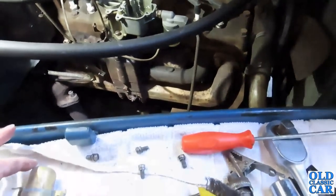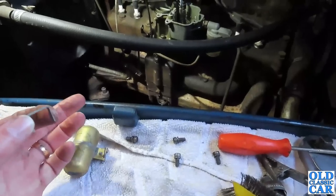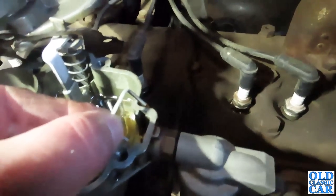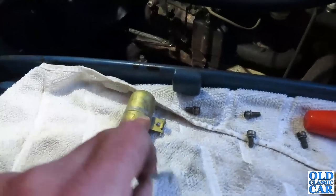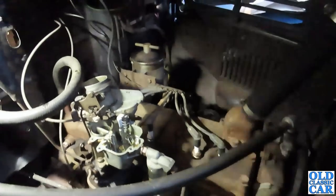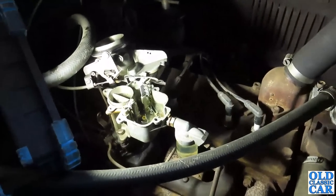The float is quite an easy thing to remove. That's just held in with this sprung piece of metal that slides in down there, and that just pings in. Like I say, it's sprung, so that just holds the float in place. So it's all quite clever, so I mustn't lose that. But peering inside, I'm not sure if we can get some light on the subject. Let's just see if we can balance that.